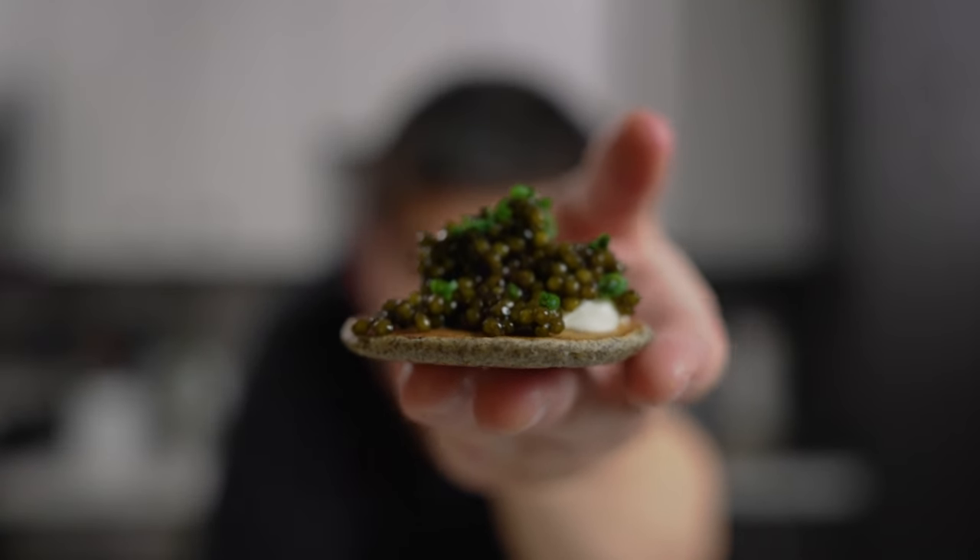Here it is — our first official dish made with caviar. Those buckwheat blinis are pretty freaking good. The creme fraiche adds a bit of creaminess and almost a little bit of tang. The buckwheat blinis are soft and fluffy and just carry this so well. The chives are like the little garnish on top. It's just such a magical bite, and with a caviar that special, it's chef's kiss.